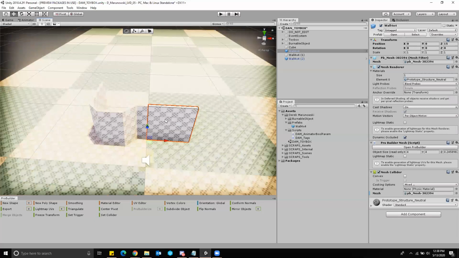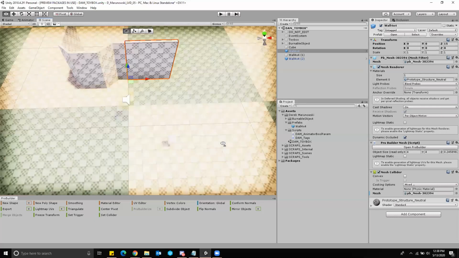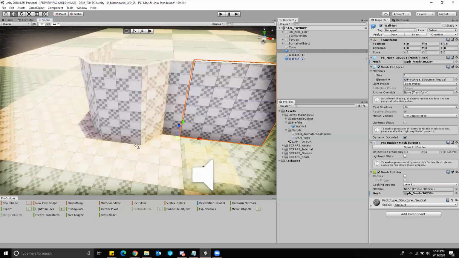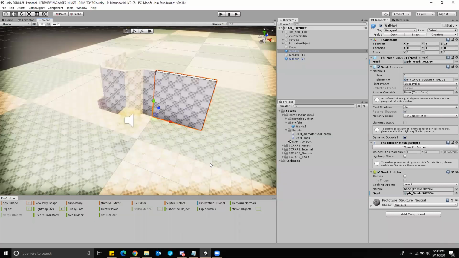This is probably going to be a door, but I don't want to go too far with building the test area objects until I actually get this thing placed together as if it was laid out and working. I'm going to need some sort of a porch to go up on. This is supposed to be on top of a porch. So I'm going to go ahead and set up a little porch area.